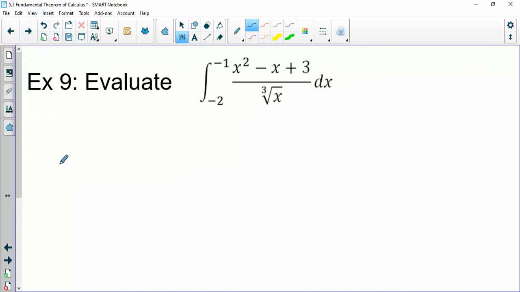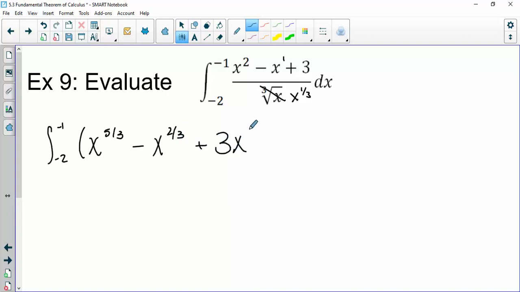Let's go ahead and do this one. The numbers at the end are pretty ugly, but it's good practice for us. If we want to do this antiderivative, what do we need to do first? Simplify. Okay, a cube root, that's like a 1/3, and if you're dividing, what do you do with your exponents? So 2 minus 1/3, so 2 is like 6 over 3, minus 1 over 3 is 5 over 3. This is a 1, so 3 over 3 minus 1 over 3 is 2 over 3. And then this would be 3x to what power?